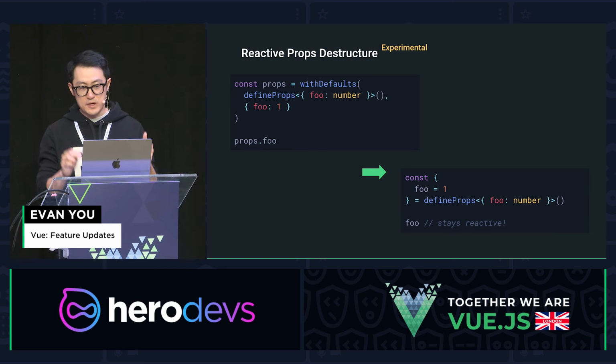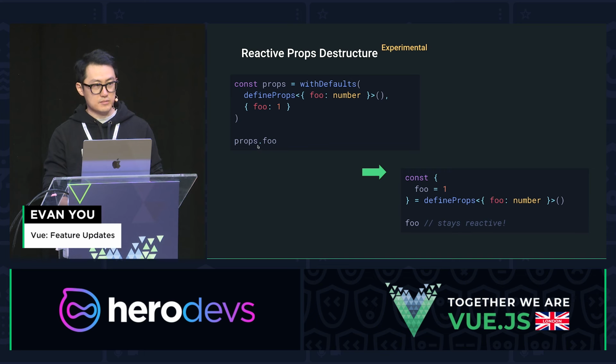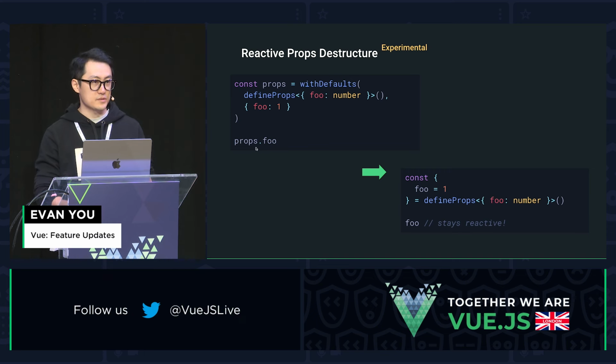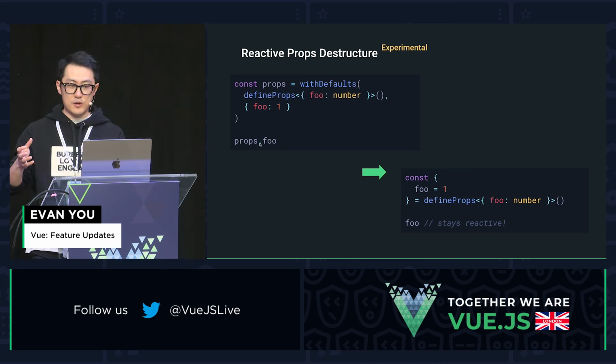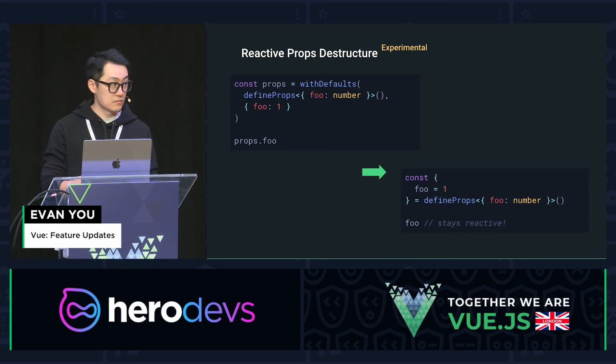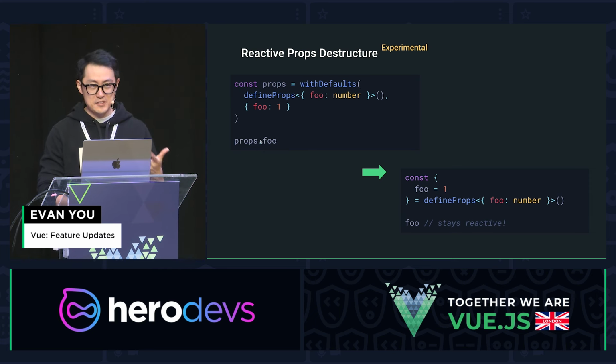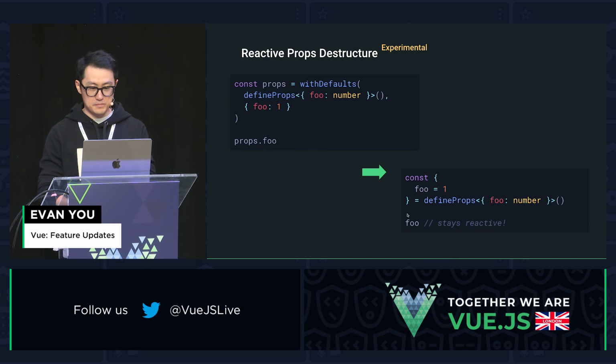And the way Vue tracks them is by tracking these dot property access. So when you say props.foo, it in fact triggers a getter or a proxy trap internally, in which Vue performs the magical tracking. Oh, okay, the time is actually, I need to go faster. But the idea is, right, so by default, everything needs to happen through these dots, which is why if you currently destructure defineProps like this, right, you actually lose the reactivity. This foo destructure here is just going to be a constant that's never going to change.